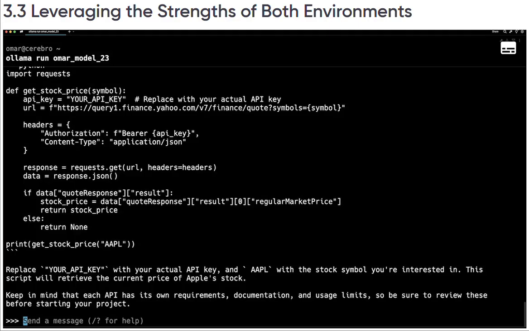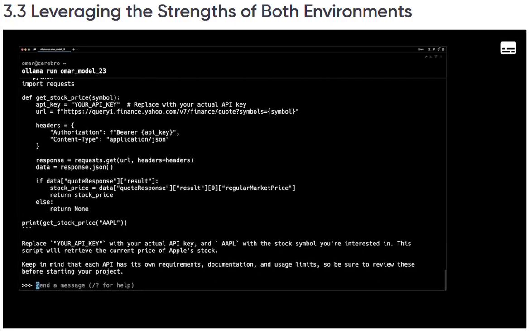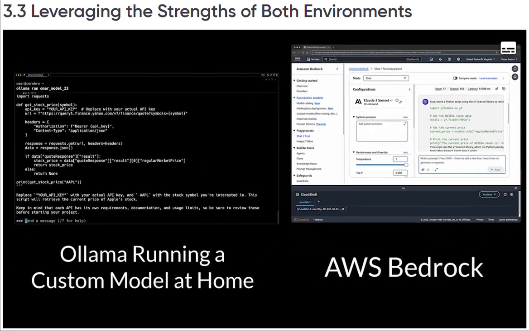So by now, you know that combining the capabilities of your home lab with cloud-based solutions definitely will offer you a powerful strategy for innovation, for upskilling yourself, experimenting, flexibility, and also cost efficiency. Right? Each environment has its unique strengths that whenever you leverage them together, you can create a seamless ecosystem for AI development and of course for experimentation and for you to learn about the technologies.